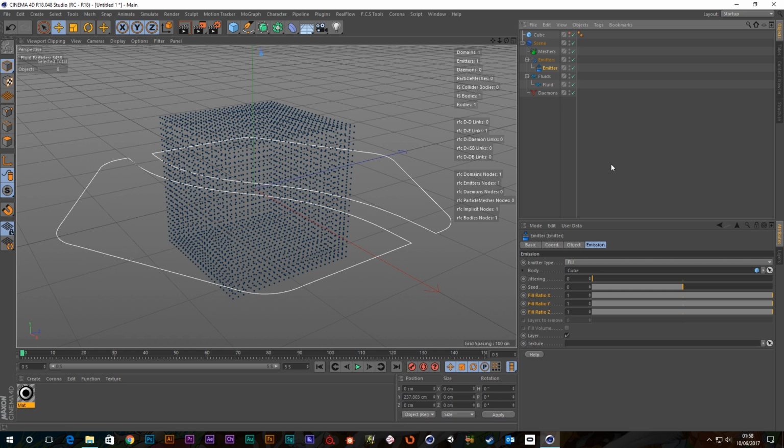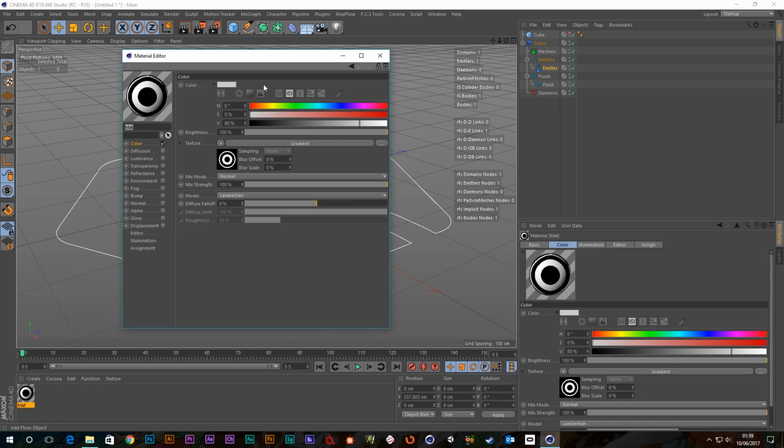So particles are only created in areas with texture values, so colour greater than 0. Texture tags and projection methods are not evaluated. The emitter uses UVs only. So what that basically means is if I try and drag this material into the texture layer, nothing's going to happen. I have to open it up, and it's actually this texture that it wants.